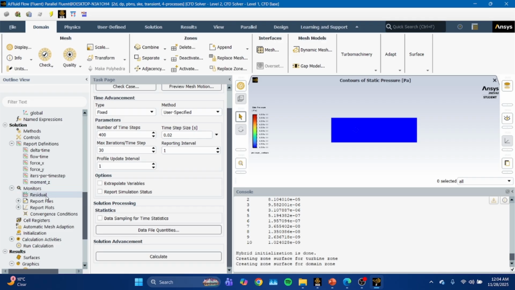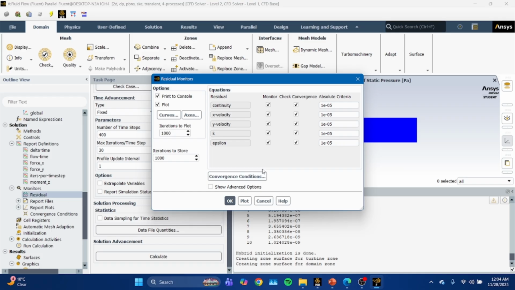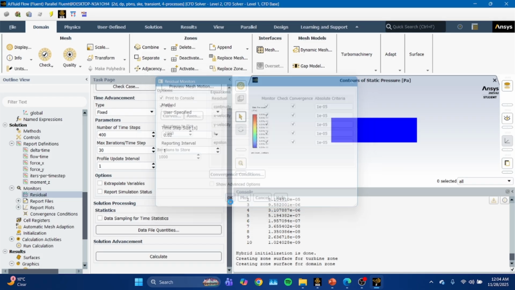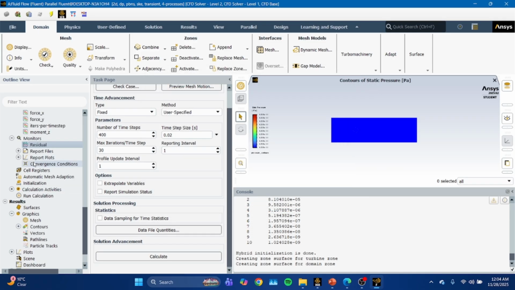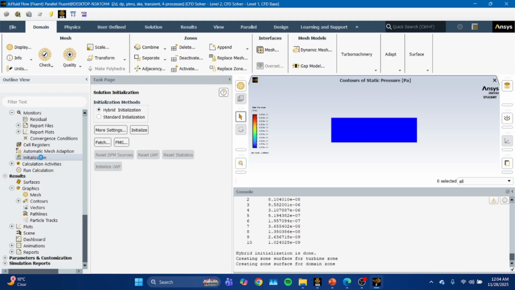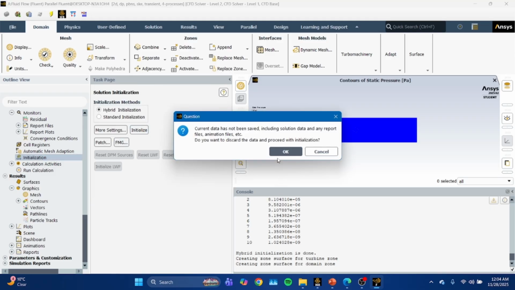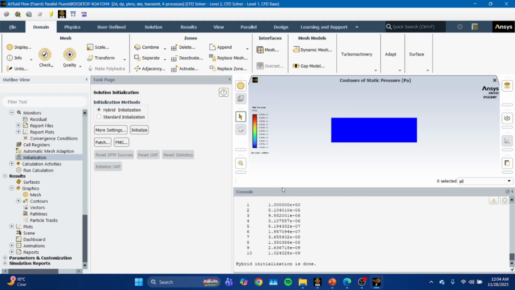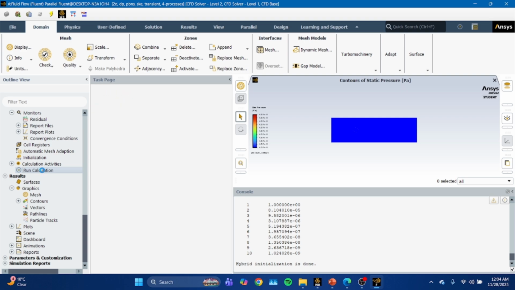The residuals has been selected for 1 exponent minus 5. Now to make sure, we will do the initialization again. And we can proceed with the calculations.